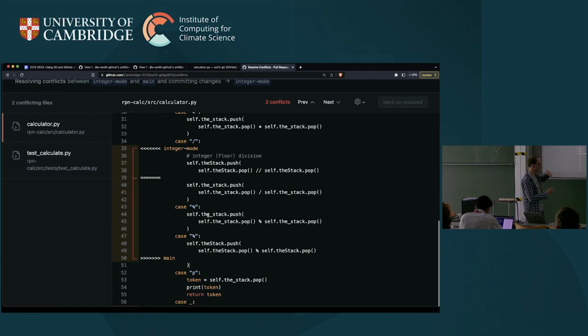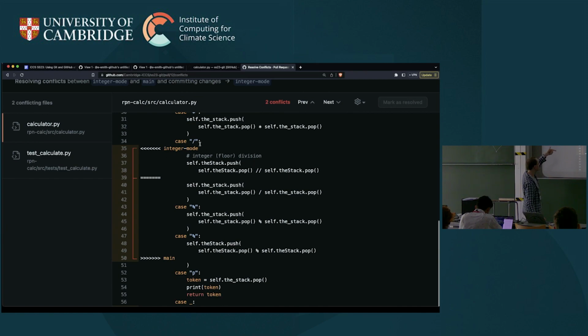of this file where in both histories that we're trying to merge, on both main, on the primary repository, and on my own branch, or, it's not actually on the fork, but on both branches, these lines have changed. So they've changed twice. So there's no way for Git to reconcile because it doesn't know which one you might want to use. So we have to do the reconciliation ourselves. Let's have a look.